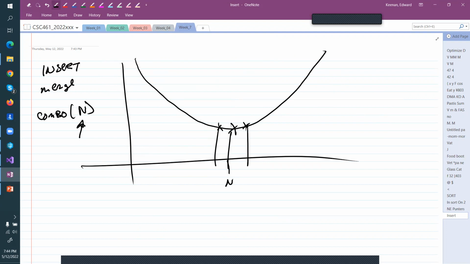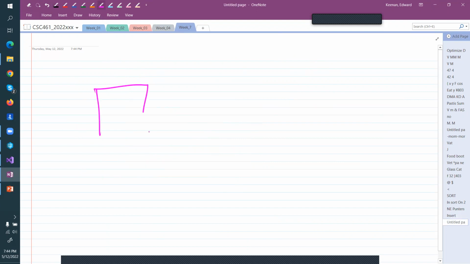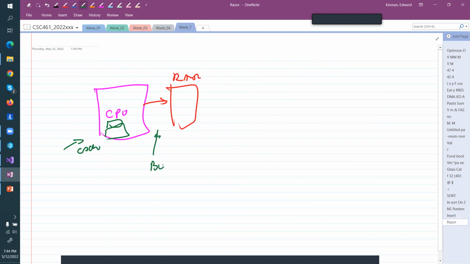And that's your n. What does this n affect? Well, this is your CPU hooking up to your RAM, and then how much L1, L2 cache you have in here, your bus speed, right? So access to memory affects that n.